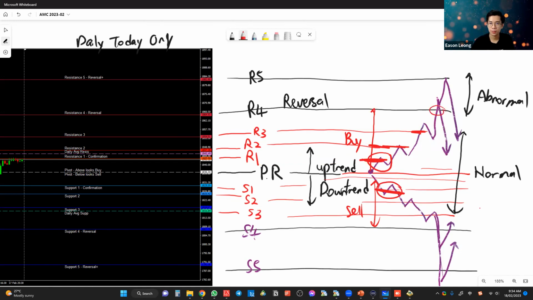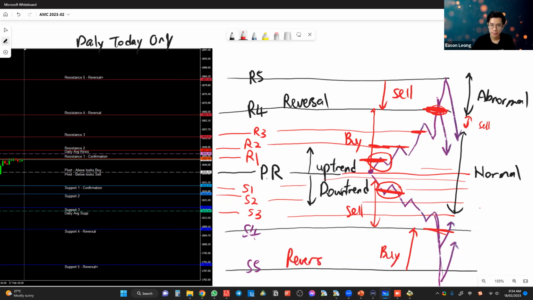But come to here, you cannot go to buy anymore. Over here, you do the opposite side. You do sell. At R4, R5, you start to sell. And in between this area, we call it waiting, or you can start to sell a bit also. At R4, this is the line to sell. At S4, this is the line to buy, because this is on the opposite reversal. Buy. Now, this is the convention of it.